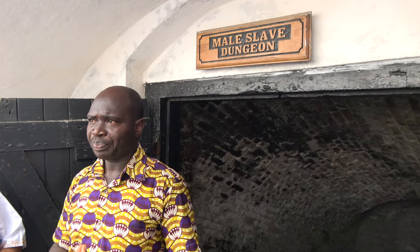Now this is historic Cape Coast Castle. But the word Cape Coast itself is a corrupted Portuguese word, Cabo Corso, which means short cape. That was corrupted into Cape Coast by the British people. And this structure we have here is the youngest and the last castle in this country. We have 3 castles in Ghana and several forts along the coast that were built by Europeans, and almost all of them were used for the transatlantic slave trade.